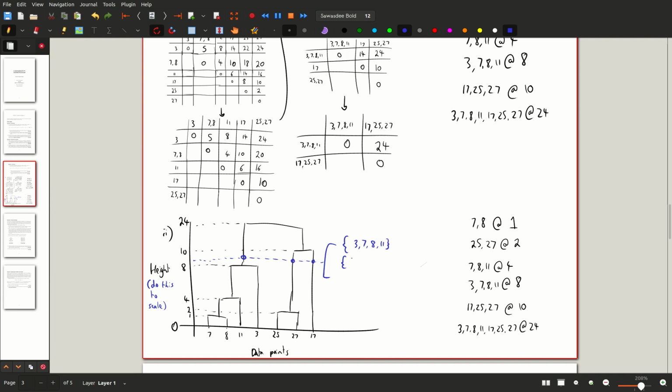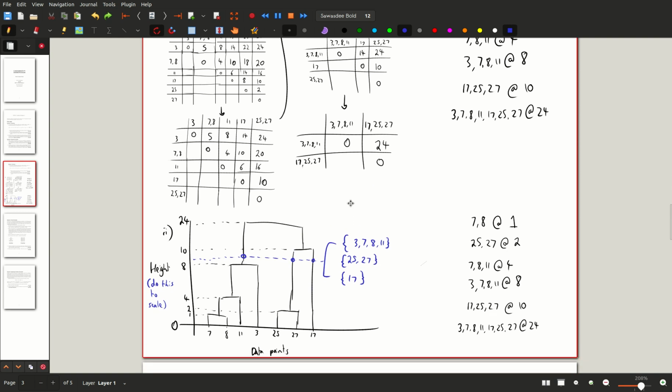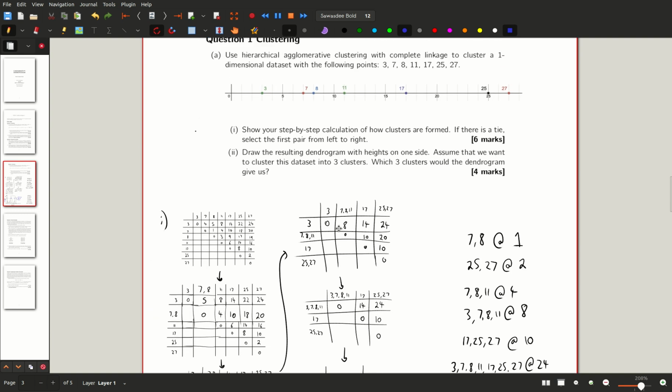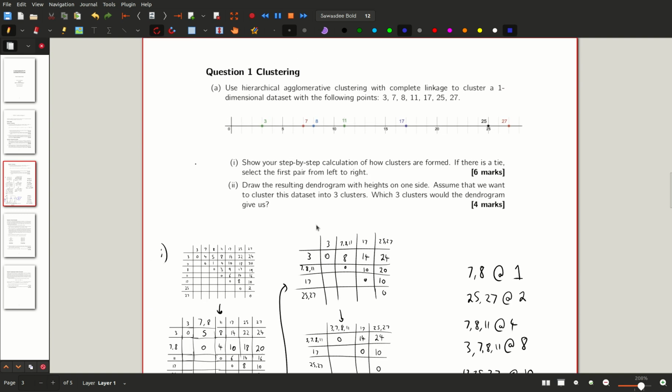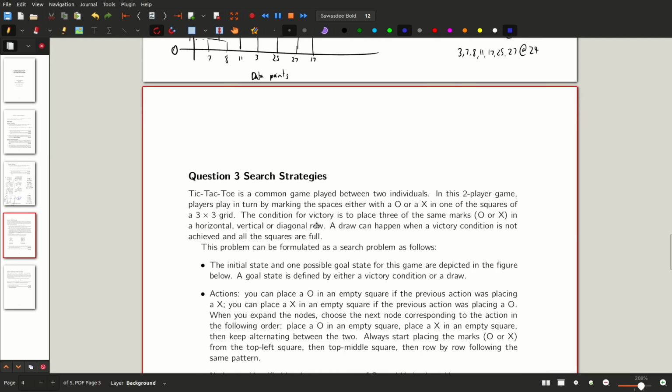Yeah. Okay, so are these the clusters we got, guys? Same as this? Yeah, I got that. Cool. Awesome. I don't think we have to put 17 in the curly braces. I mean, it is a cluster of one element. I think you still do because it is a cluster by itself. Yeah. Fair. Assume they want a cluster. Okay, so these are the 3 clusters the dendrogram would give us.